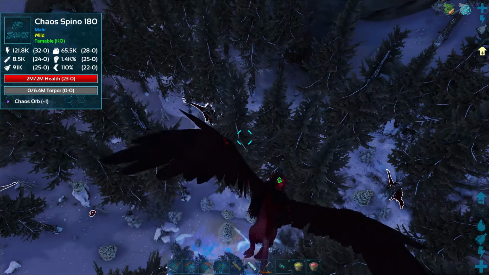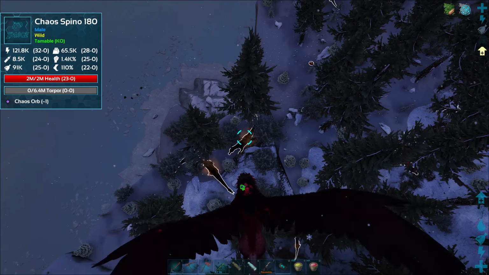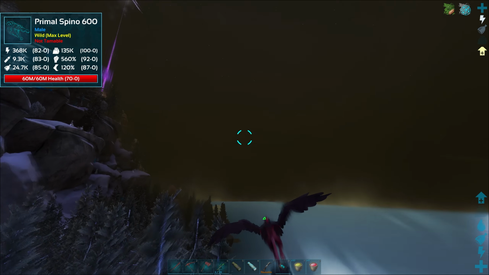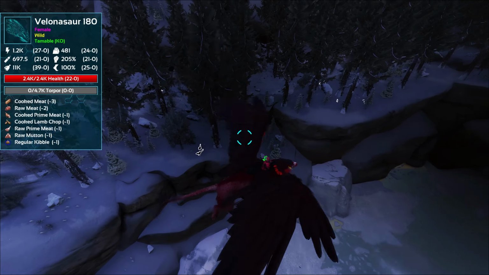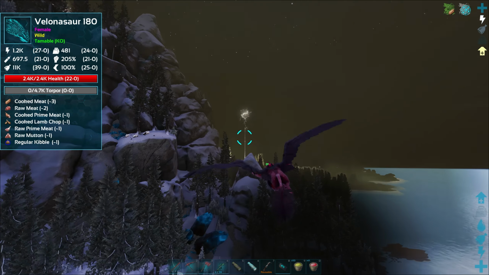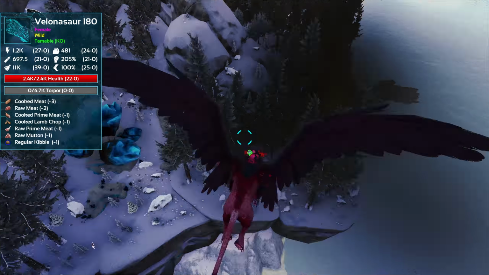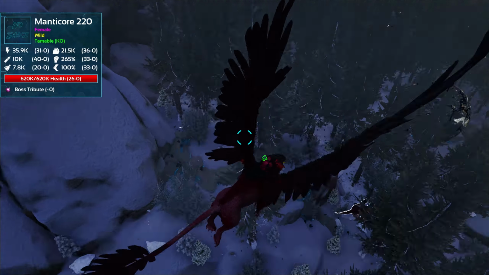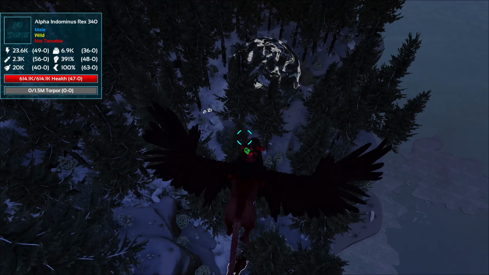Ooh, holy crap, that's a really high level Celestial Reaper. A Primal Spine, holy crap. All right, not a good spot to be. Let's continue on. Wow. Ooh, Manticore. What else we got? Anything?